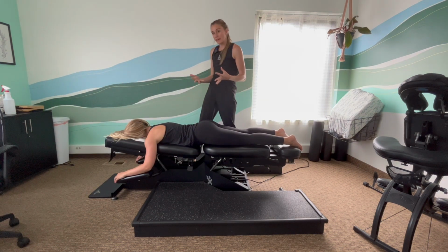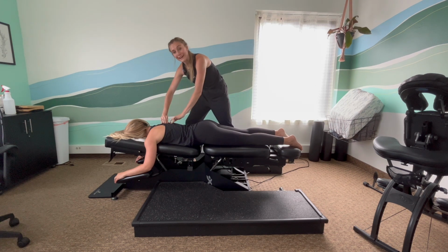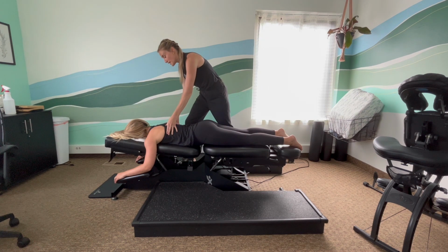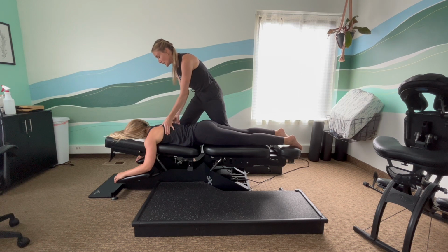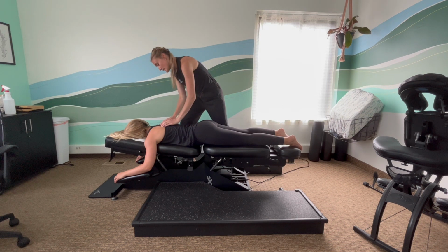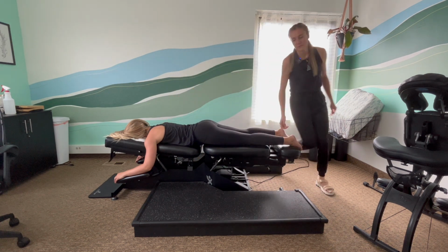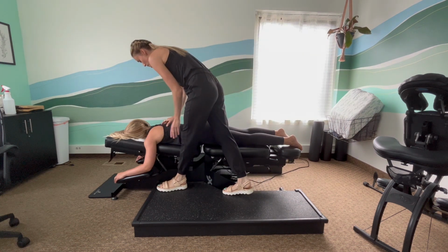So for upper back pain, there's 2 components that we like to focus on: the spine, yes, but also those ribs. You have a lot of rib movement. Those things can start popping out, especially breastfeeding. So we also like to check your ribs, which yes, we can adjust your ribs. And I'm actually gonna go over to this side. Breath in, Dr. Jess, and out.